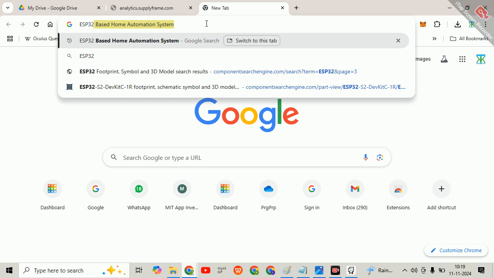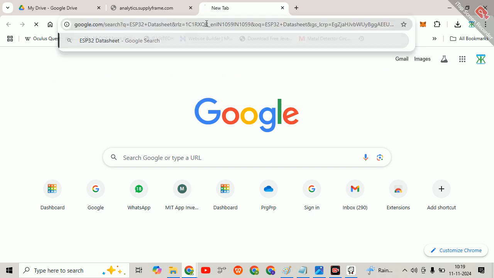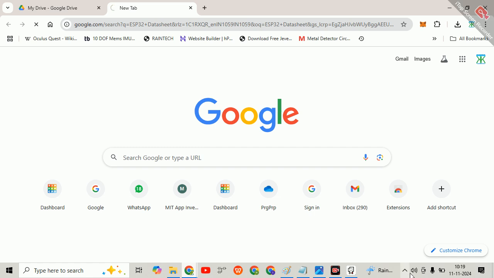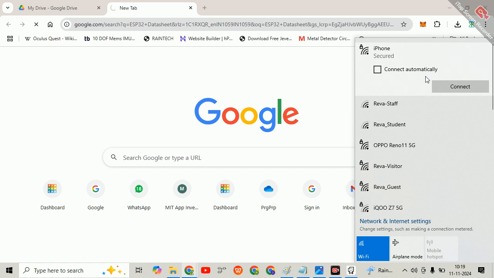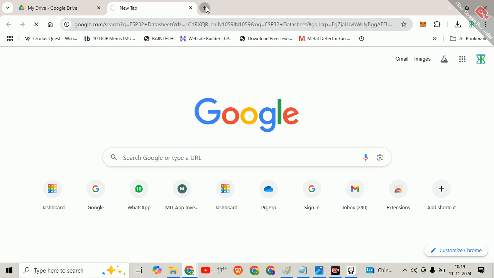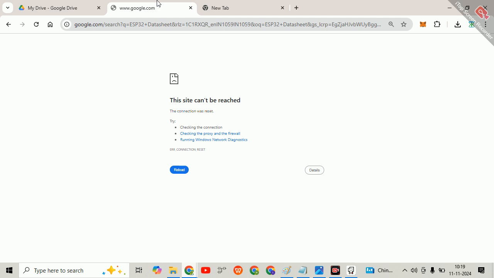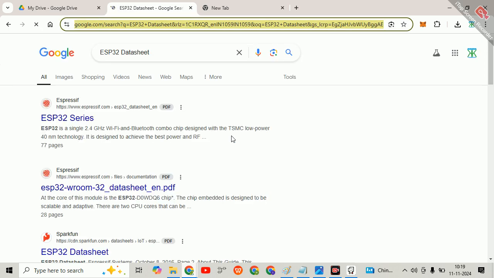ESP32 data sheet. If I type ESP32 data sheet, our internet is the biggest challenge. See here, ESP32 data sheet.